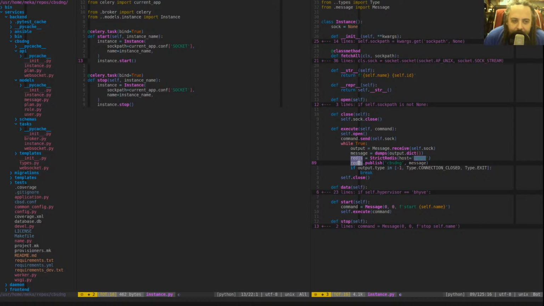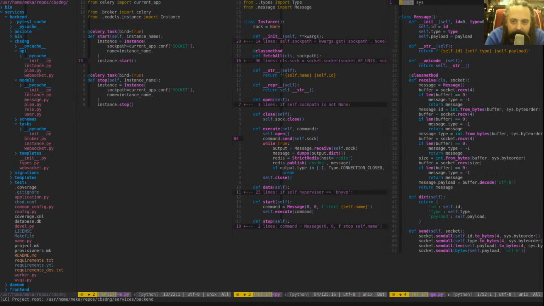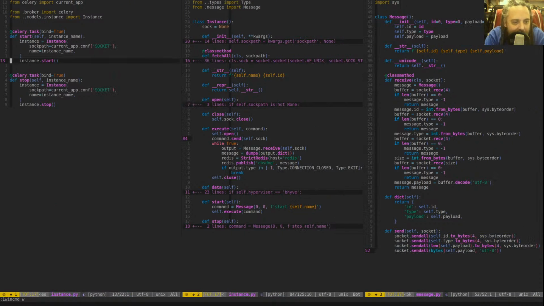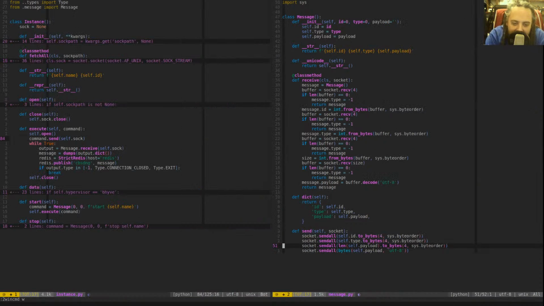And this is basically how it happens, because command.send is sending just the raw message. It's how it's received. This is how it's sent. And yeah, sending bytes in Python is not really self-explanatory.